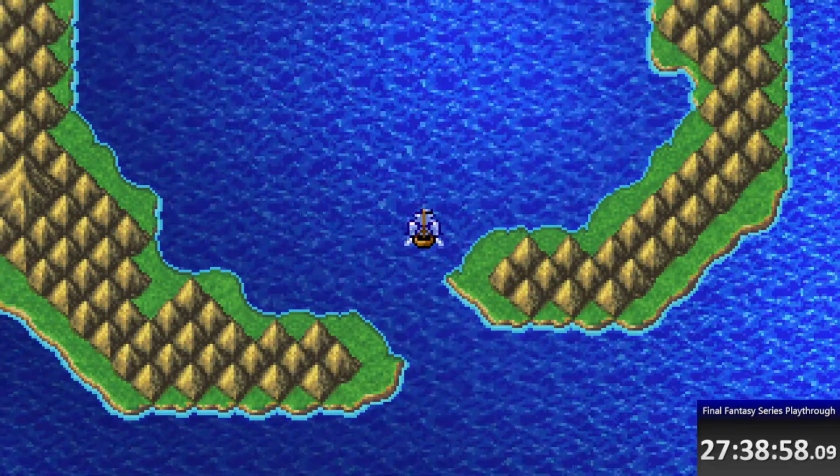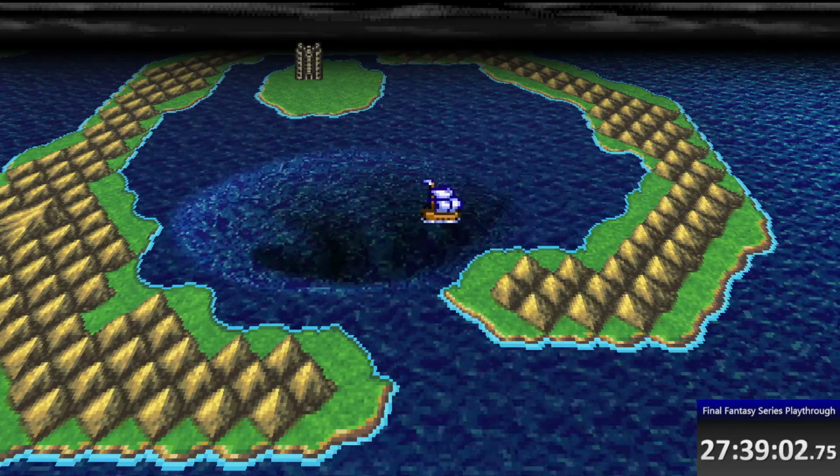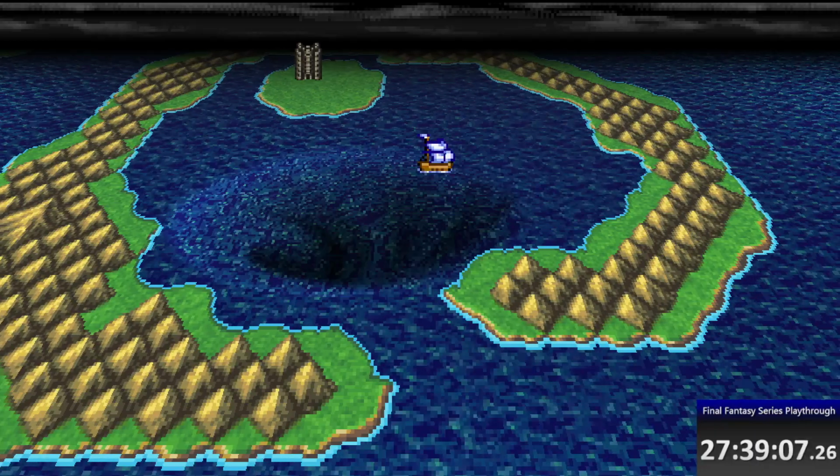As we enter the cove where the tower is located, we get a perspective shift, and a maelstrom opens beneath us. Easily the coolest thing that's happened so far. You can kind of make out some large shadowy tentacles beneath the waves.